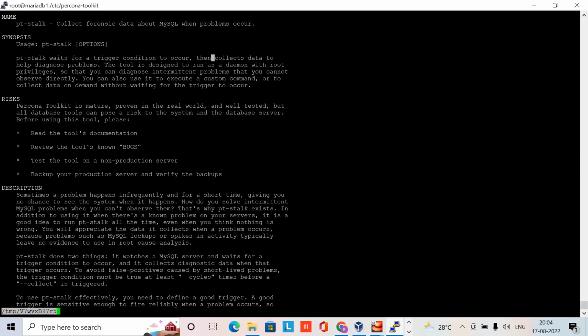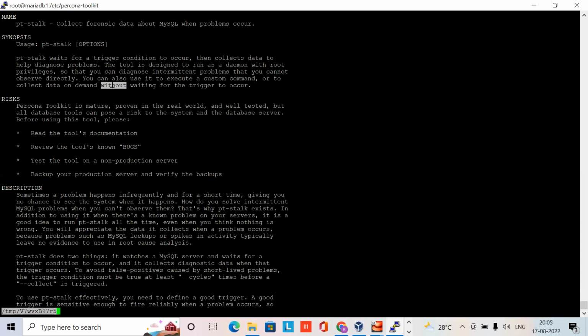It collects data to help diagnose problems, especially OS level problems. The tool is designed to run as a daemon with root privilege so that you can diagnose intermittent problems that you cannot observe directly. DB level we can observe directly, OS level we cannot observe, right? You can also use it to execute a custom command or to collect data on demand.